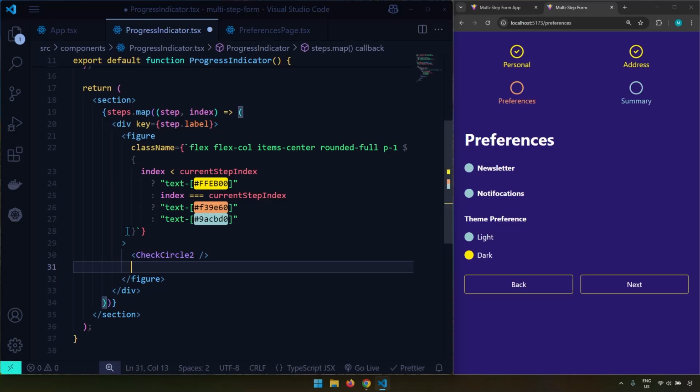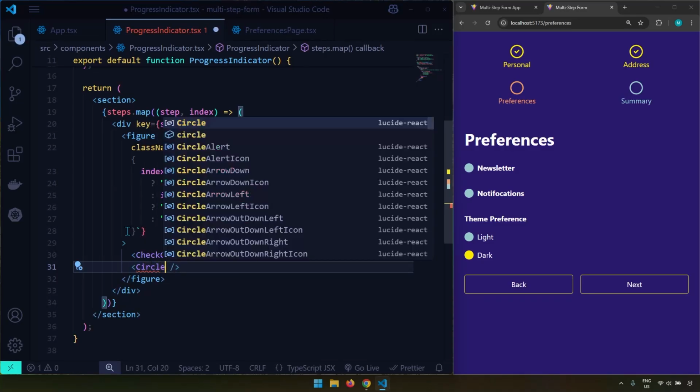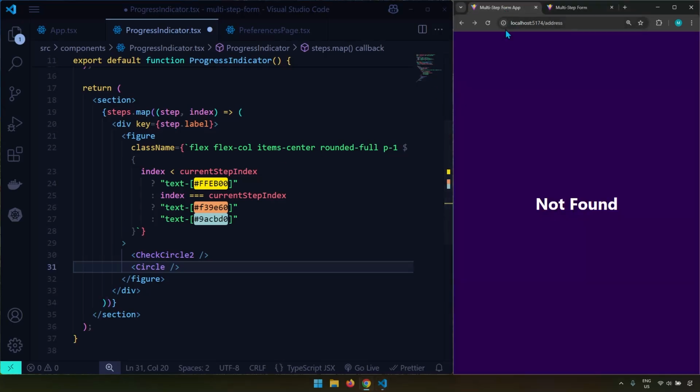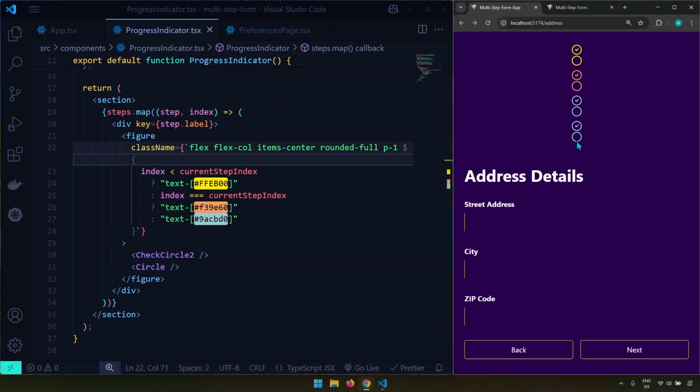And then we have our Circle icon from Lucide React as well. So if I take a look at that, save this, there we go. We got all of that. Since we don't apply conditional rendering for the icons, you can see it shows both of these circles, the check one and the unchecked one. But the logic for the color of the circle is perfect.